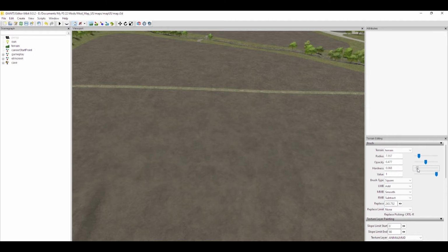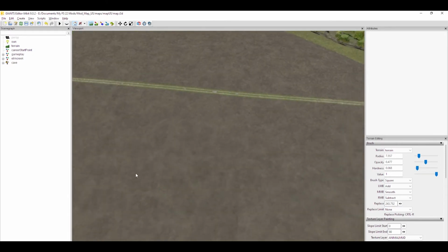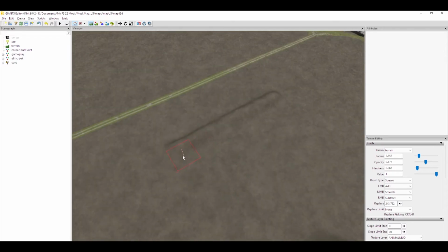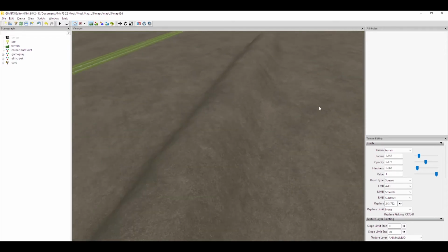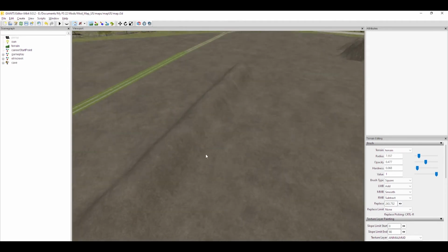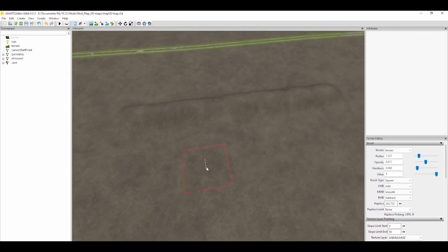And I'm going to turn my hardness all the way down to like 0.068. And I'm going to do the same thing. I'm going to draw one line at a pretty constant speed. See that? Okay, now let's have a look at that. Okay, it looks like a pretty soft line. It has nice soft rounded edges. It looks like any old hill would look, I guess, or any bump in the middle of a field.